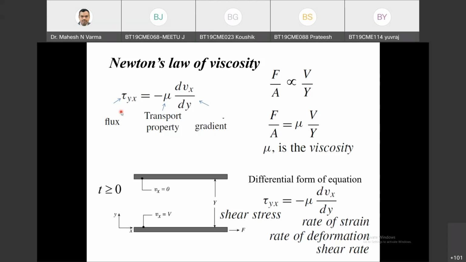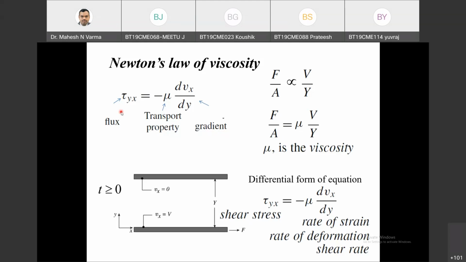Everybody please note down. You can write the important notes whenever we are discussing. So it will be momentum per unit area per unit time. Okay. So this will be nothing but a force per unit area. Momentum per unit time is nothing but force. So momentum is mass into velocity, and velocity per unit time is acceleration. Mass into acceleration is a force. So momentum per unit time per unit area is nothing but the force per unit area.